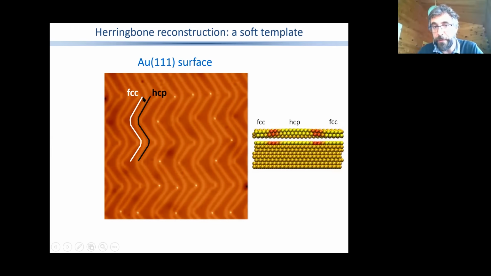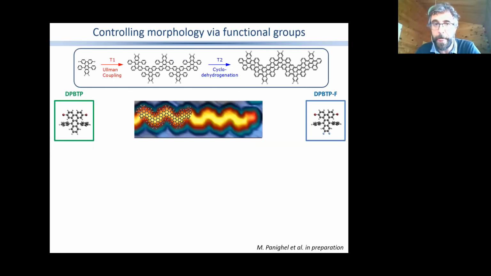So if you put molecules on this surface, they will try to fill these FCC domains and they will try to build structures here. But again, the nanoribbons are straight, so we have a problem here. I can demonstrate that by using this example of some molecules that we tested, okay?